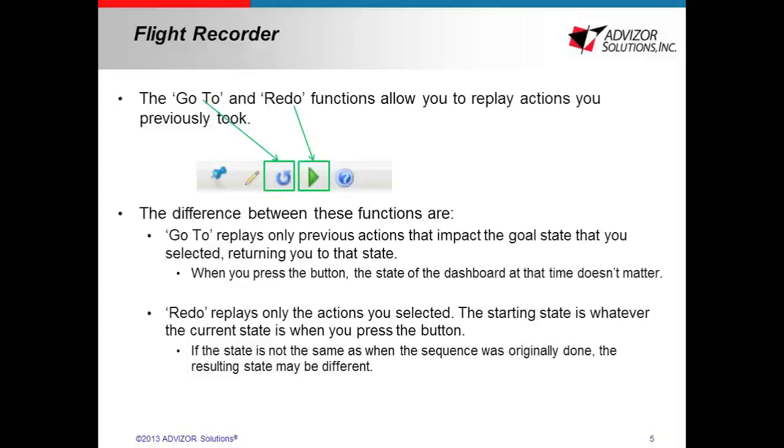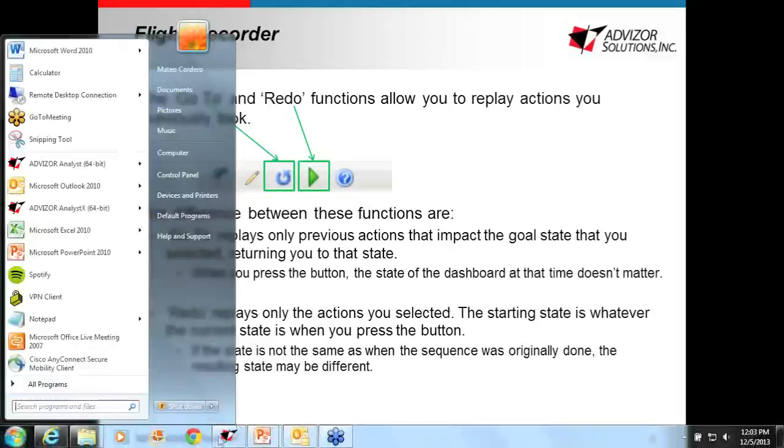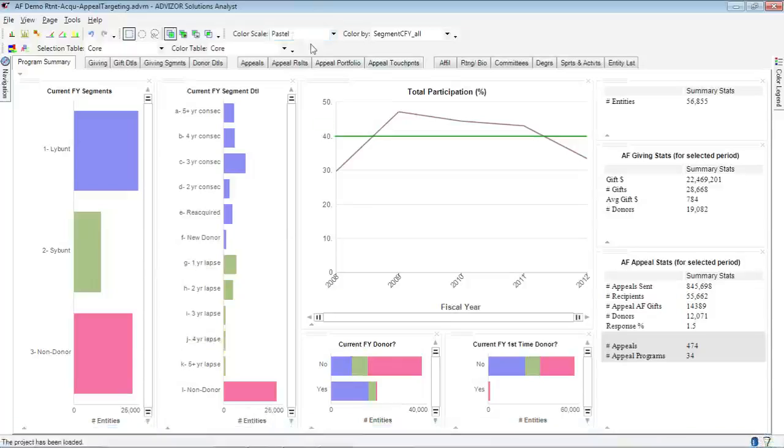So if you want to go back to the exact selection that you had before, you can use the go-to. The redo only replays the actions you have selected. So let me show you in the software here the difference. I think that will make it more clear.